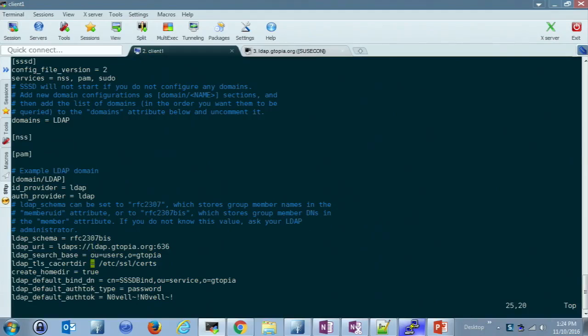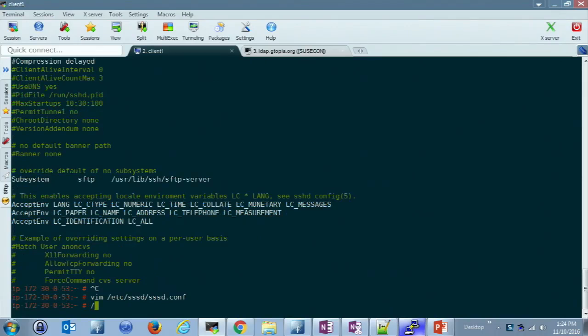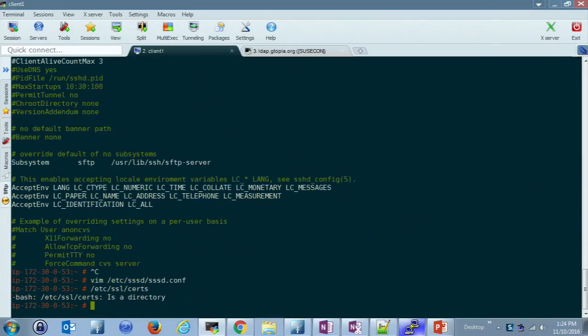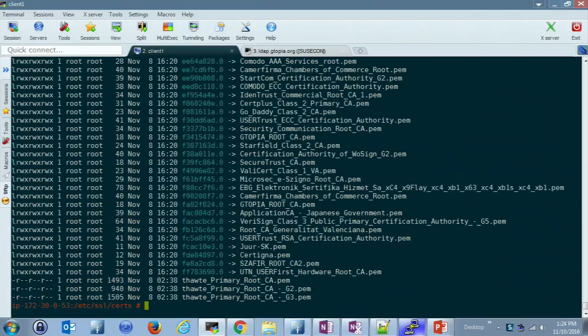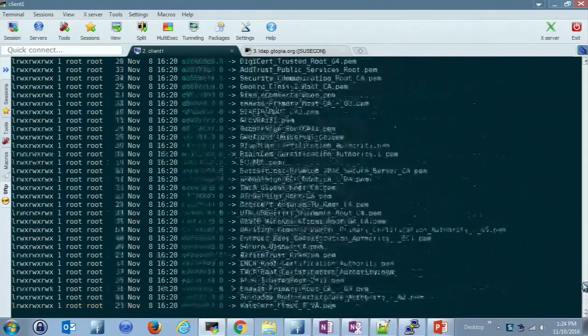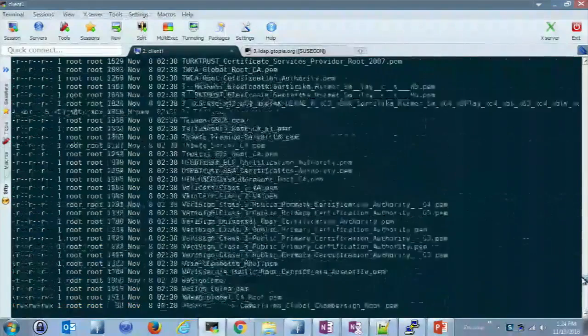Okay, so if you look inside this directory, you can see how all of these certificate authorities have symbolic links. What these are is just hashes. There's a short hash of the subject line or the public part of the key. I don't remember exactly which one it is, but regardless, I can show you here. So there's my Gtopia root CA, and apparently I did this twice because there's two hashes in there.